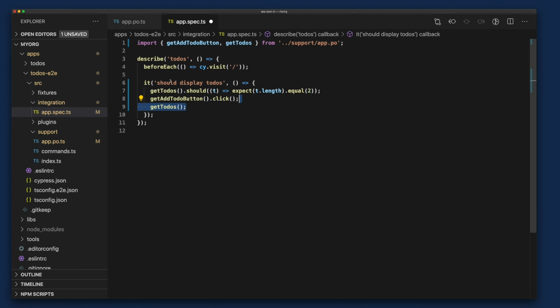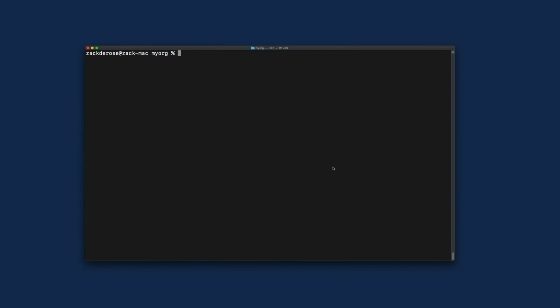Following this, we'll want to expect that our to-dos length is now equal to 3, so we'll use our getToDos method, and much like our first line, we'll assert that the number of to-do list items should be equal to 3. These are not great examples of E2E tests, but it'll suffice for the purposes of this tutorial.